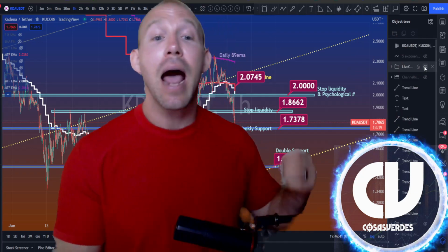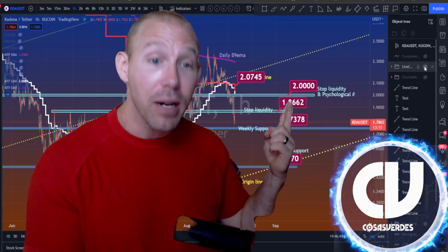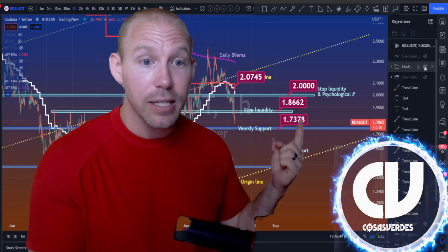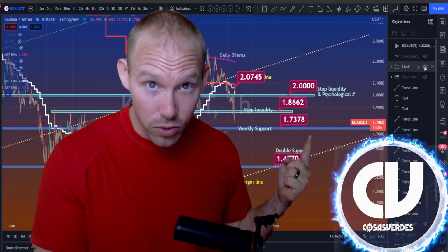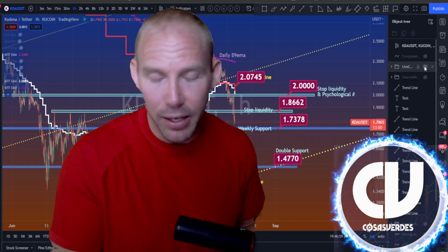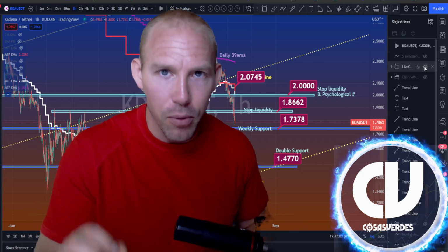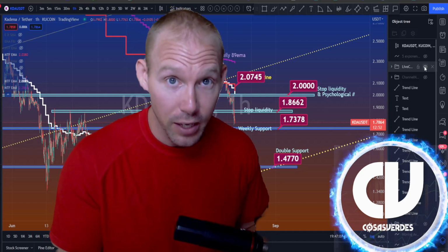But how price moves forward the next 5 to 30 days, how price interacts with these levels, is going to depend on SPX and your ability to anticipate how price behaves at these levels. It's going to strictly depend on your understanding of what's happening with the S&P 500. Namely, it's just easier to use that chart. It's essentially the one that moves Bitcoin and crypto the most accurately. So I cover that again today in my Bitcoin video so you can have the correct expectations.